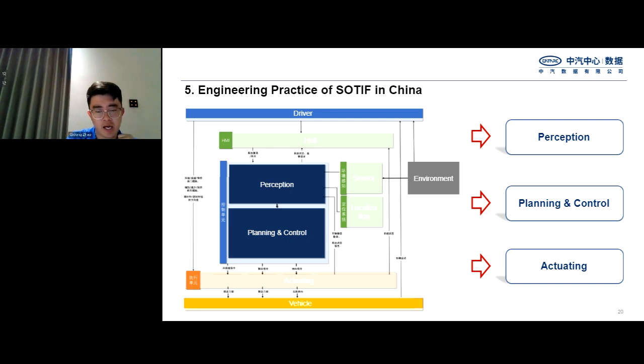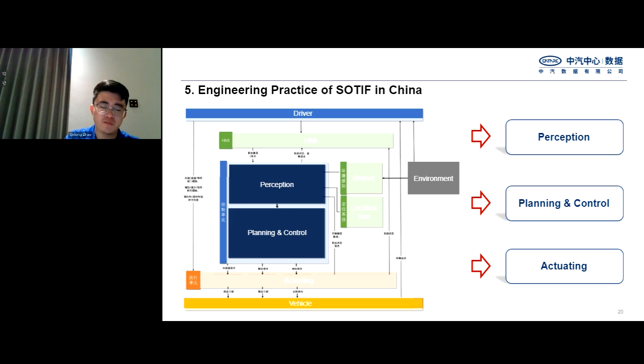Other than that, we actually divide the problem into three parts. So perception is the first one and the most important one, because most of the SOTIF related risks arise from the sensing system. We typically analyze the limitations of the three sensors, including camera, radar, and LiDAR. And due to their physical and technical limitations, the sensor performance can suffer a lot from the weather, road condition, or illumination. And this causes a lot of problems even when the vehicle is driving inside the ODD.